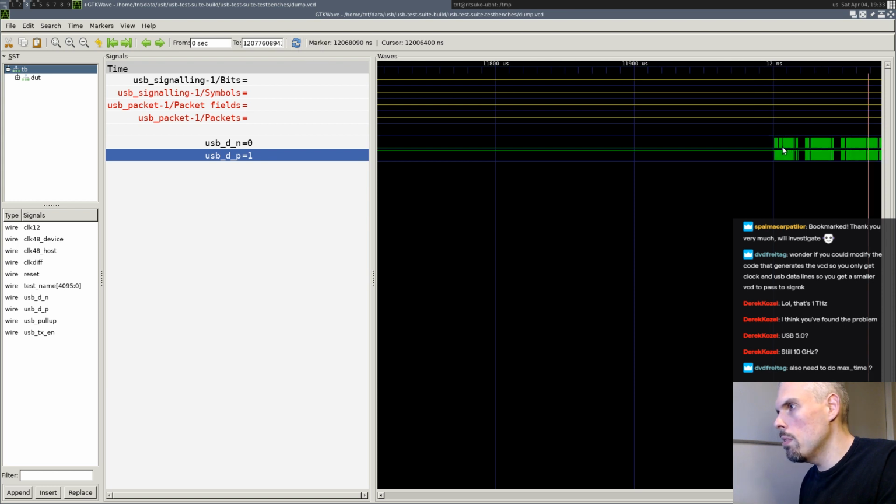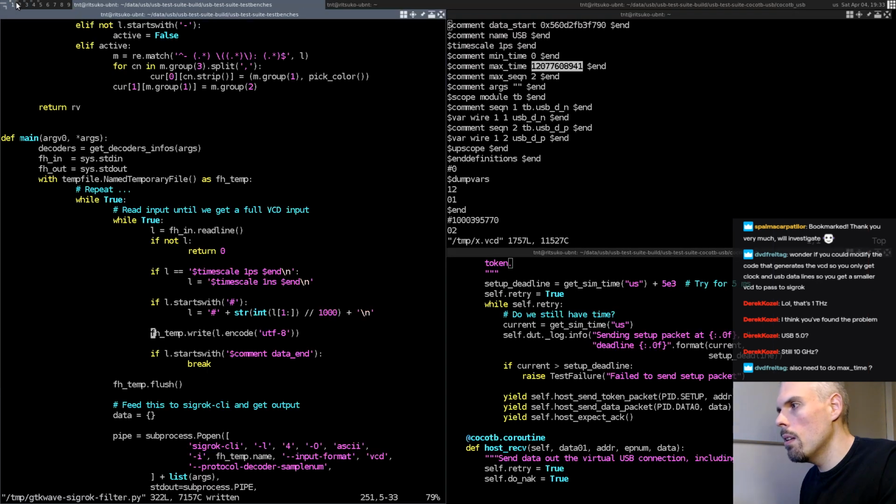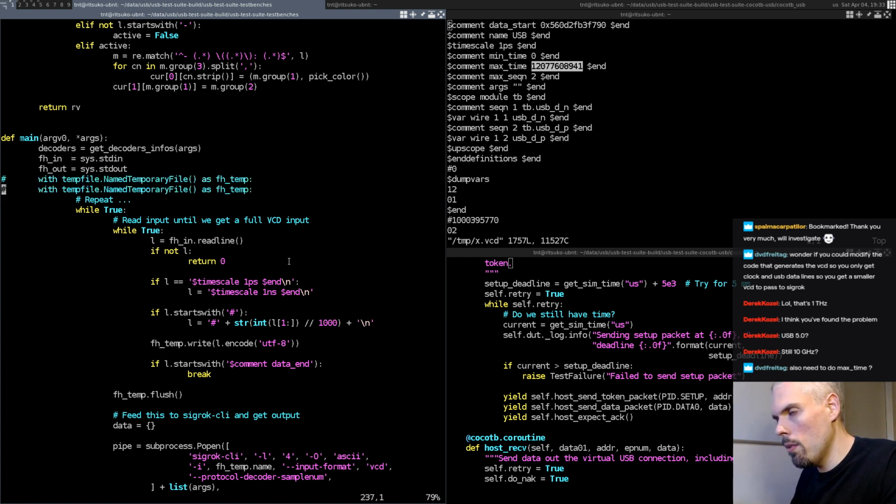No, max time is not the issue. Instead of a temporary file, I'm just gonna save it in a file that's kept around so I can inspect the result of my modifications.